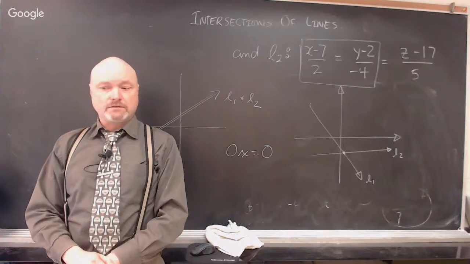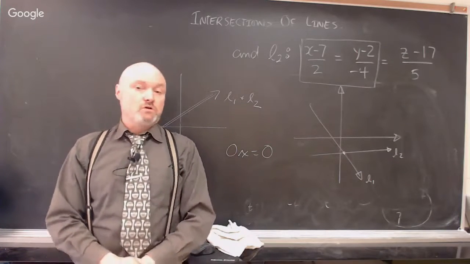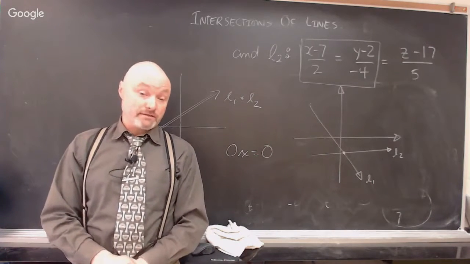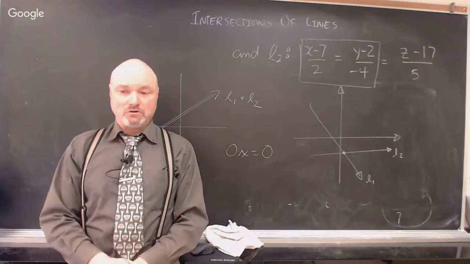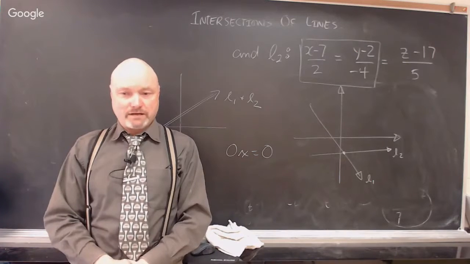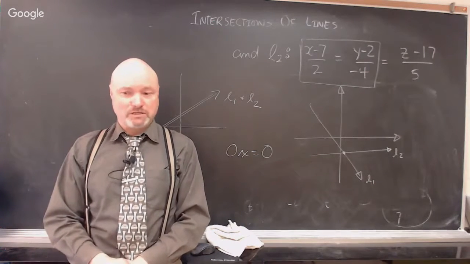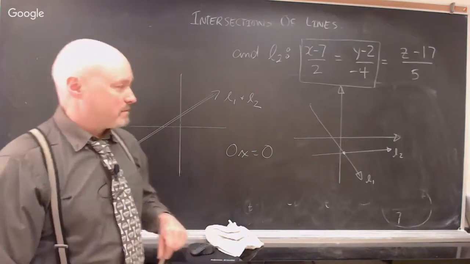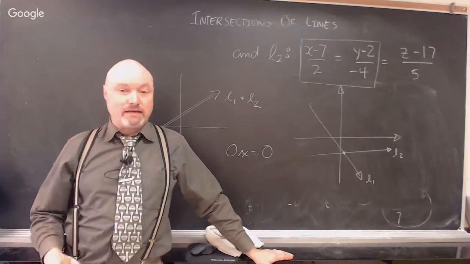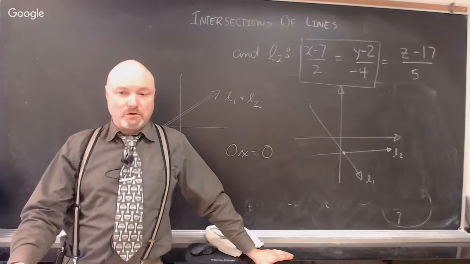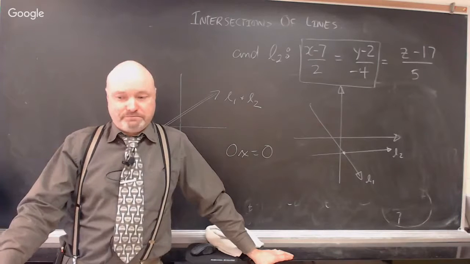Then in three space, we get into that final possible level of organization, which is the pair of skew lines. And in three space, most of the time, those lines are going to be skew if it's just random. If you're making up algebra problems, though, they tend to intersect, so you don't have to worry too much about that. But the last one are the skew lines, and we had an example of that just in the preamble there. They don't intersect, they're not parallel, and they're not the same.